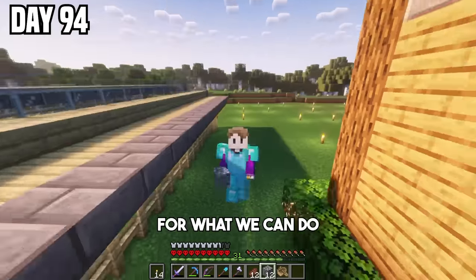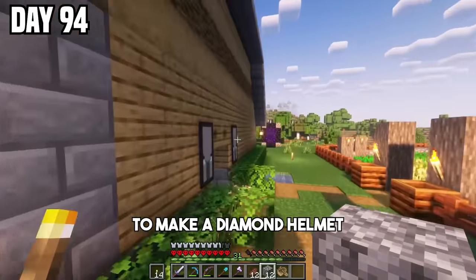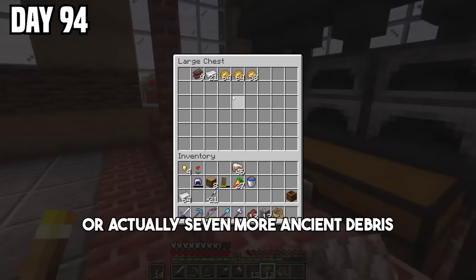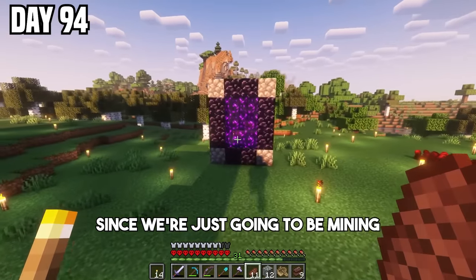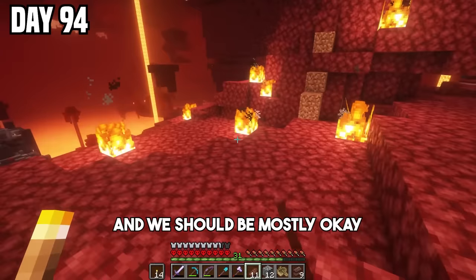Oh, you know what? I have an idea for what we can do. We can try to complete our mission of getting full netherite armor. Now, that's going to require me to make a diamond helmet and also get about 7 more ancient debris, because I have 9 netherite scrap. Since we're just going to be mining, I figure I can just head in as I am and we should be mostly okay. I'm hoping for the best.